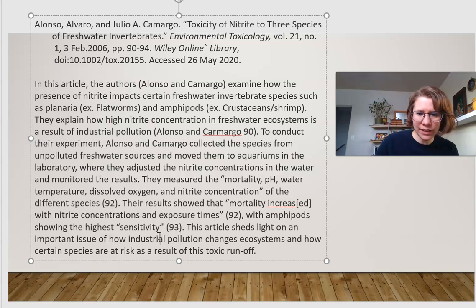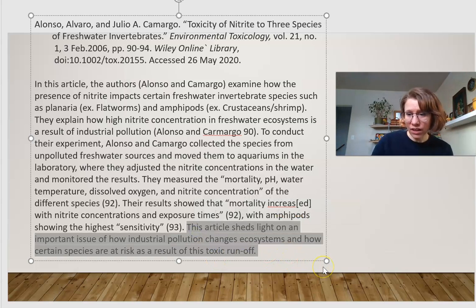And then finally, the last sentence: this article sheds light on an important issue of how industrial pollution changes ecosystems and how certain species are at risk as a result of this toxic runoff. This is more my opinion on the article and why it's important. That's one of the things I'm asking you to also do in your article summary, is to offer a little bit of reflection on that article.